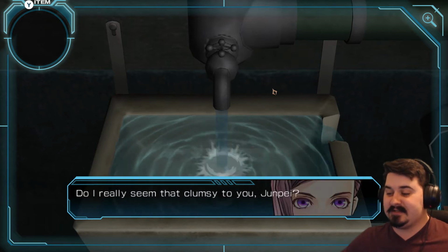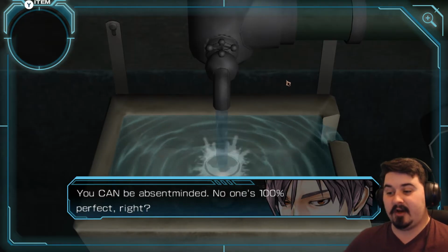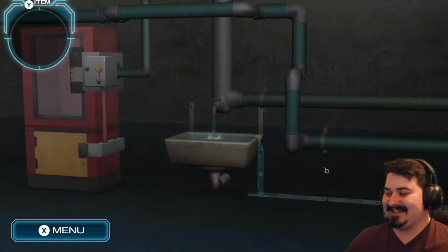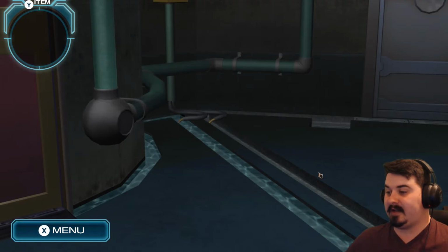Do I really seem so clumsy to you, Junpei? You can be absent-minded. No one's 100% perfect, right? Meanie. Oh my god. God damn it. That's way too adorable like that. Way too adorable. And now we got the water running.